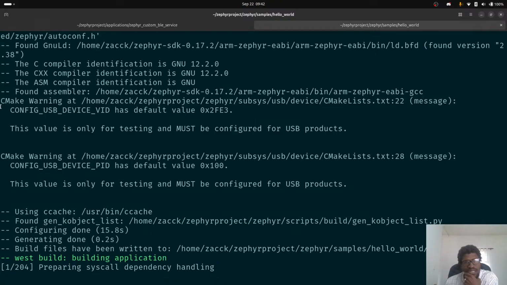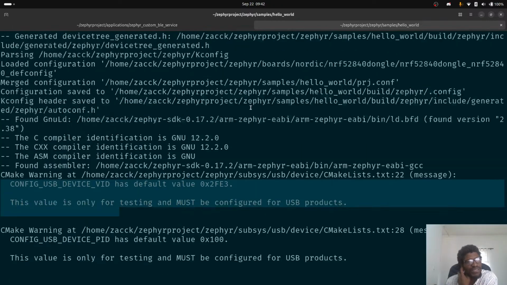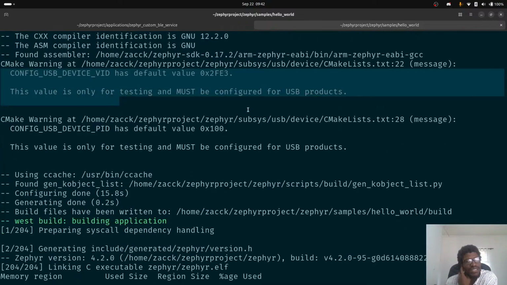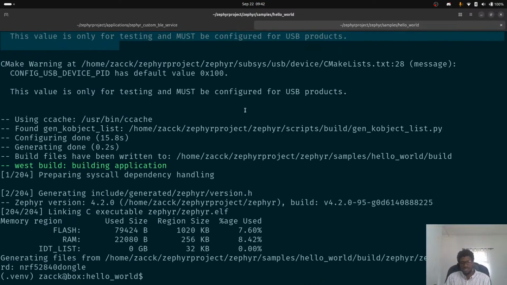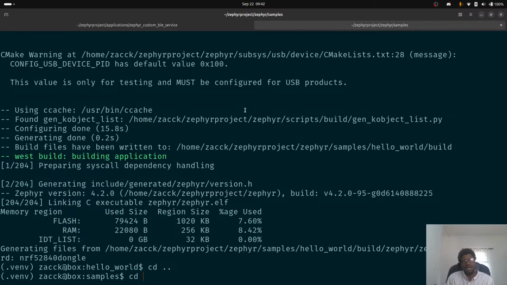Why am I getting warnings from here? Yes, I was in USB yesterday. I was doing stuff in USB, but I shouldn't need this. I shouldn't need this. So let me see. Ah, I know.